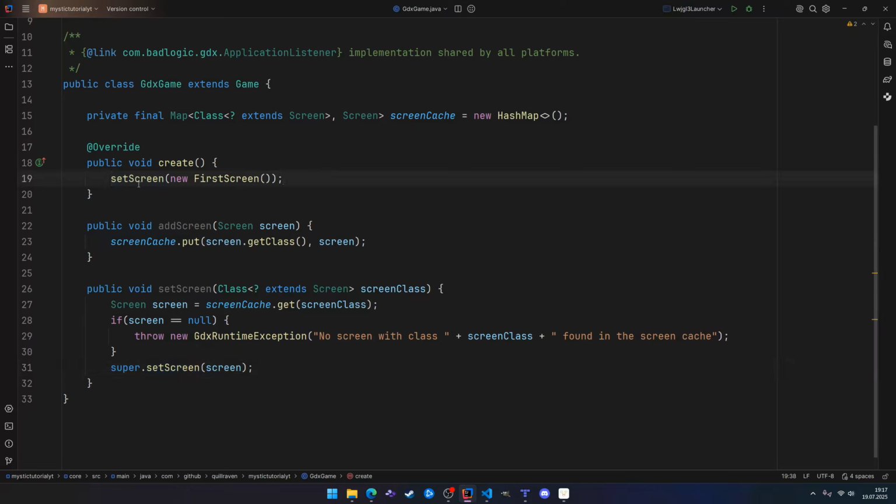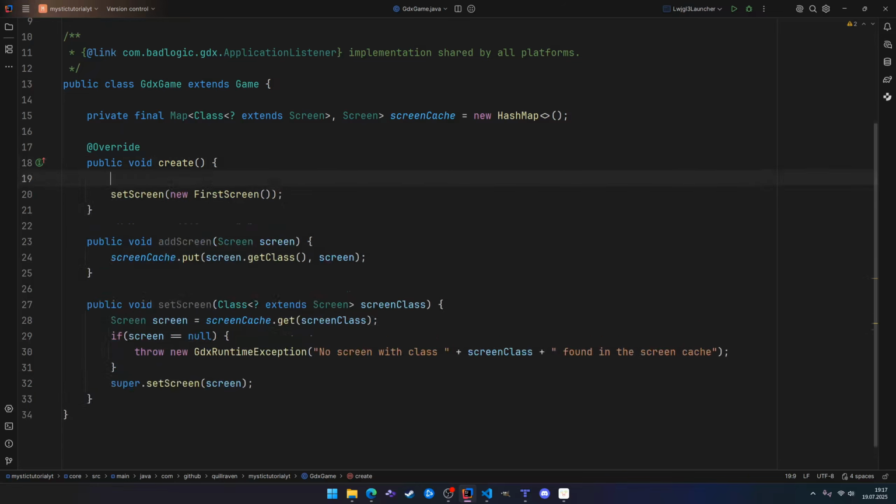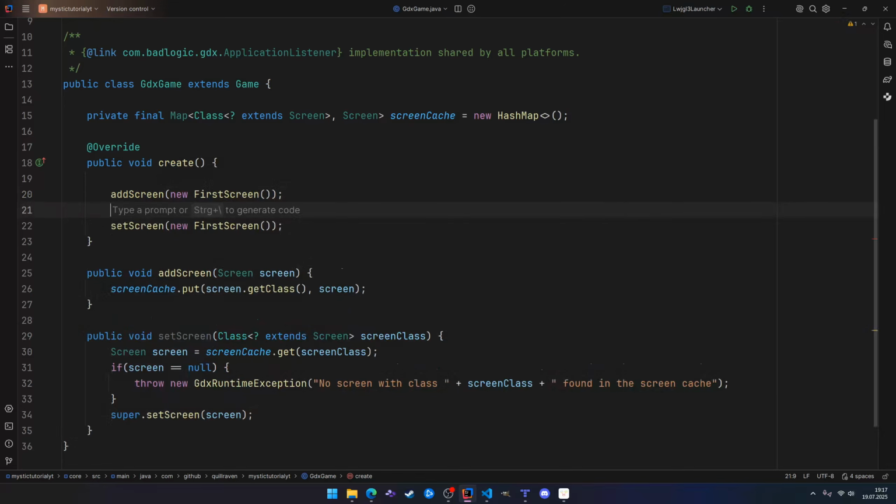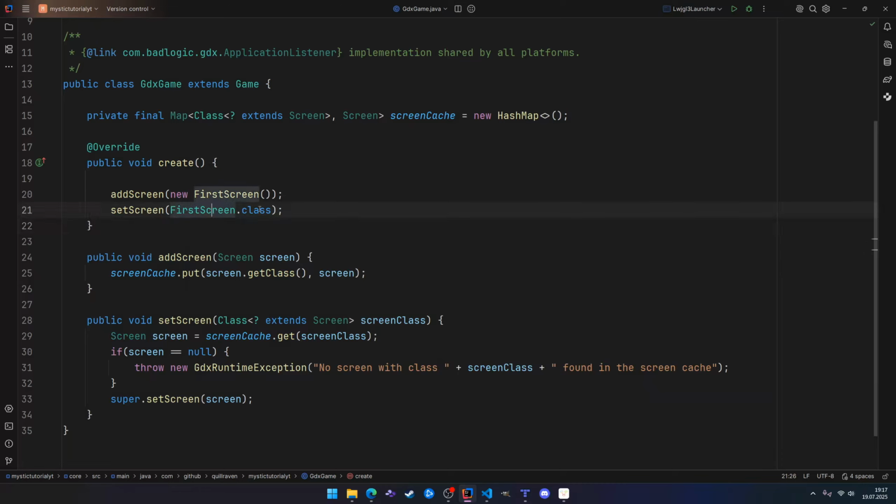Okay, and finally up here, instead of just having setScreen with the first screen, our API will look like this. We add a screen, which in our case would be the first screen. And then once we have registered the different screens, we can set an active screen like that, with setScreen and the first screen class. That is the change.